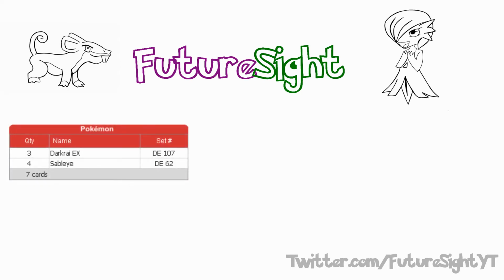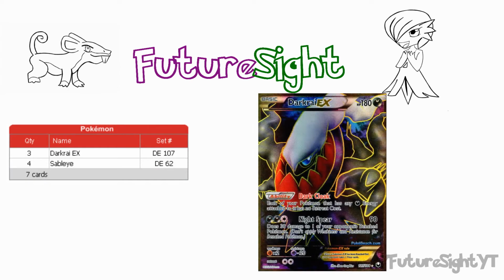We start off with the 3 Darkrai X. Darkrai is the main attacker of the deck, using Night Spear to do 90 to the active, 30 to the bench. He also comes with the added bonus that anything with Dark Energy attached will have free retreat. Effectively in this list, that means anything with energy attached will have free retreat.